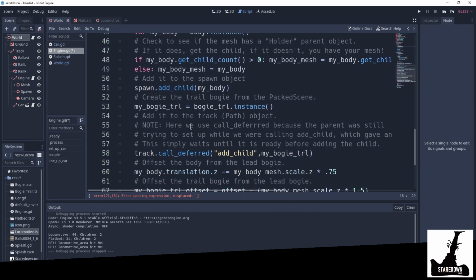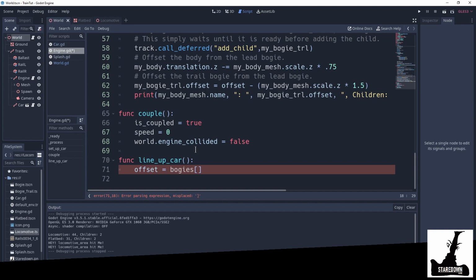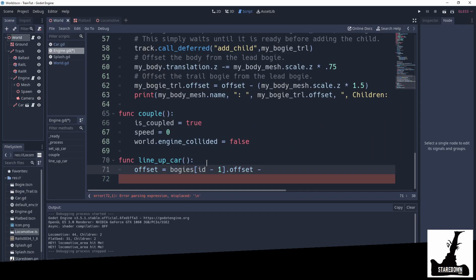Okay, so now we can come back down and say bogies ID minus 1 because it wants the trailing bogey of the car in front of it. Okay, and we want the offset minus whatever value you want to set. So we're just going to do 3.5.